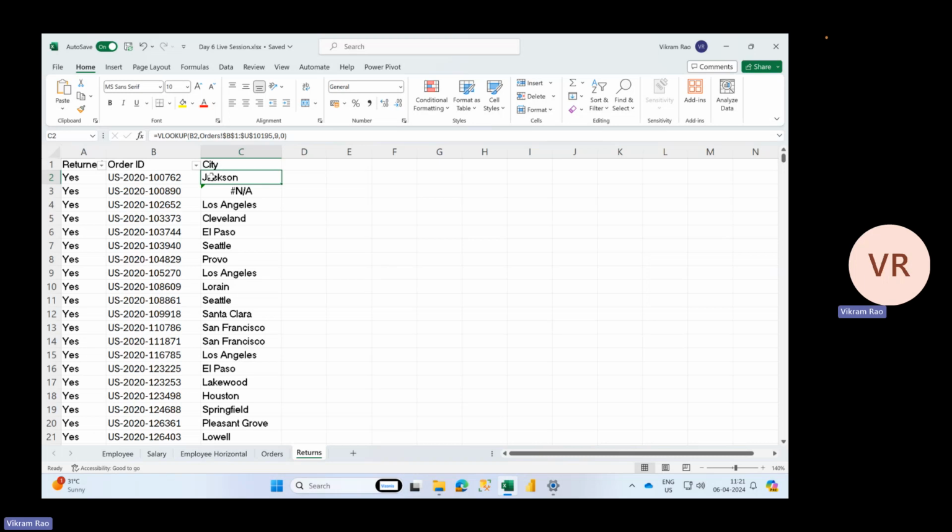You have learned different types of errors in Excel: #VALUE, #DIV, #NA. Remember in the last session, I said that to handle any errors and display some meaningful message, we have one function. What is the function to display some meaningful message instead of displaying an error? Instead of displaying this #NA error, I want to display some meaningful message. Which one?